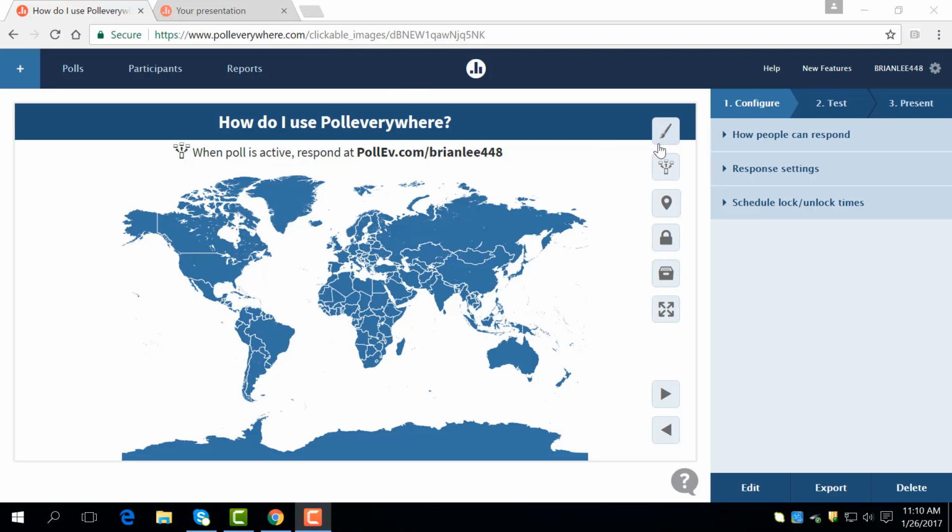The next function is the Answer option. When highlighted, the answers that the audience submitted will show. If it is not highlighted, the answers will remain hidden. Lock Poll allows you to stop answers from coming in. To accept more answers, simply unlock the poll by clicking it again.